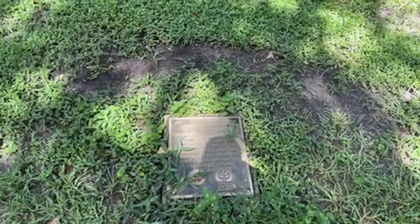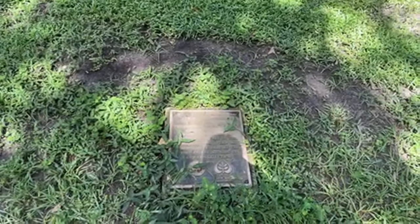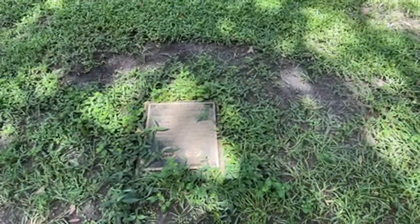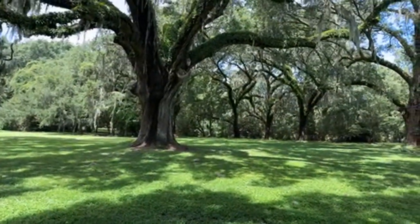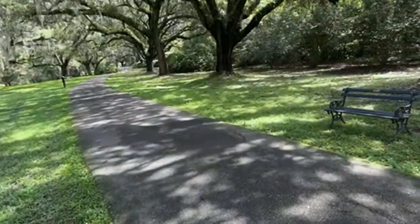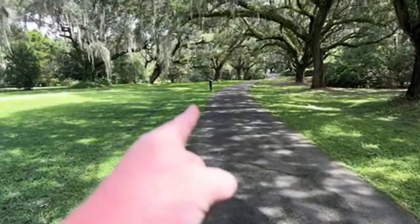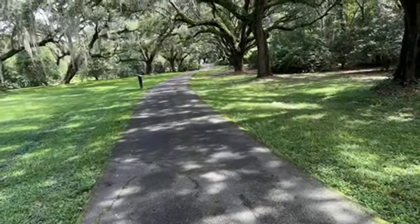1787 to 1987, National Arborists Association, International Society of Arboriculture jointly recognized this significant tree. So that is a very old tree. That thing probably was here when this place was founded. We've got a marker right here, the only one I've seen so far. So let's see what we have.